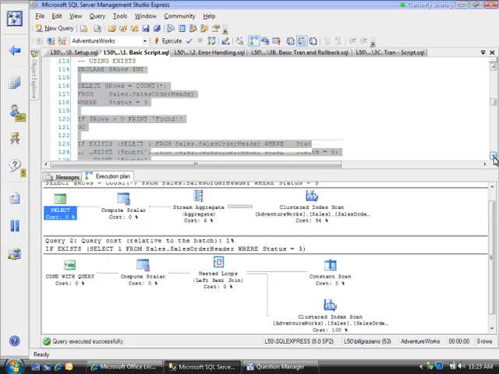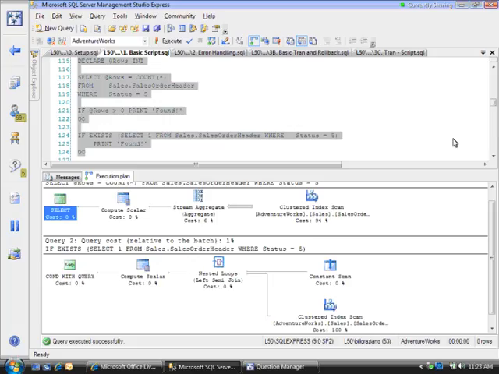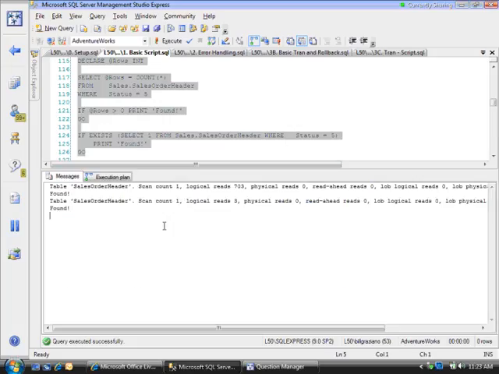And the reason for that is because the exists will short circuit the result. Once it finds one row that matches, it'll stop processing and return a true, whereas the count has to go process all the rows to find it. So when you use an exists, you're going to short circuit that result, and you'll typically get a result back much, much quicker. If we go look at the logical reads from that, we'll see that again, counting all the rows took 700 logical reads, where it only took 3 reads to find the first row where that was true.